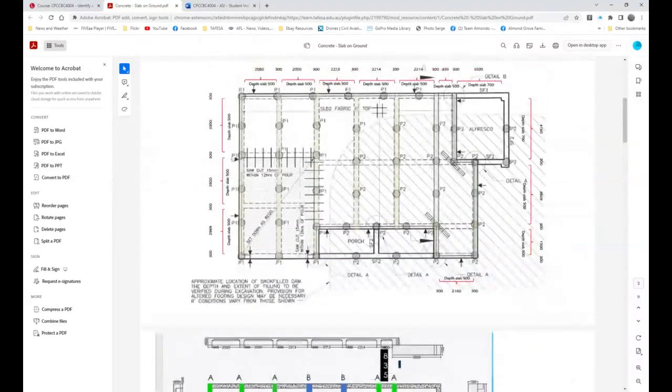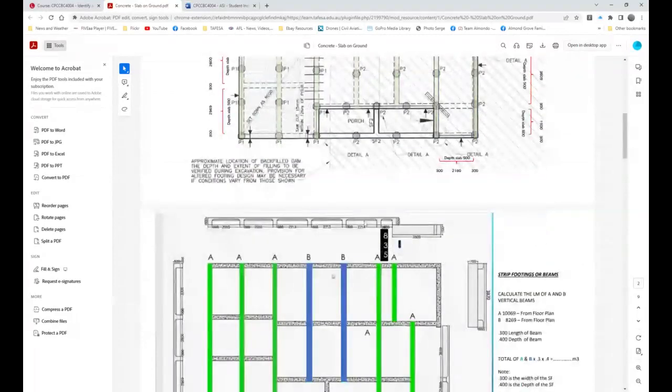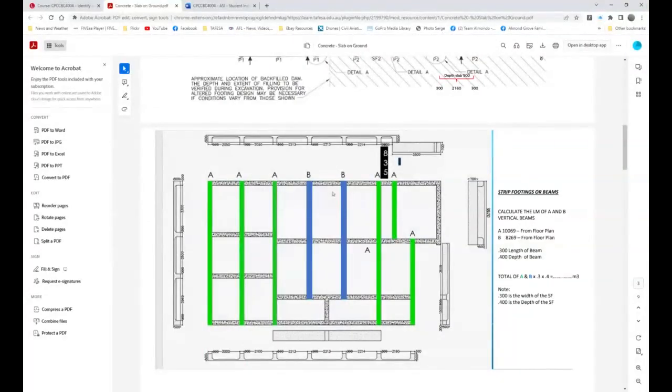Now, the only flaw I see in this, you need to look at your plan. I think it's 10.63 meters or something like that is the total length from here to here. Okay, and we would have 1, 2, 3, 4, 5 at that size. And so they're 10.69 meters. All right, and so how many A's? You need to put the actual 5 at 10.69 meters, which is obviously going to be 50 something. And then the B's are 1,800 less.